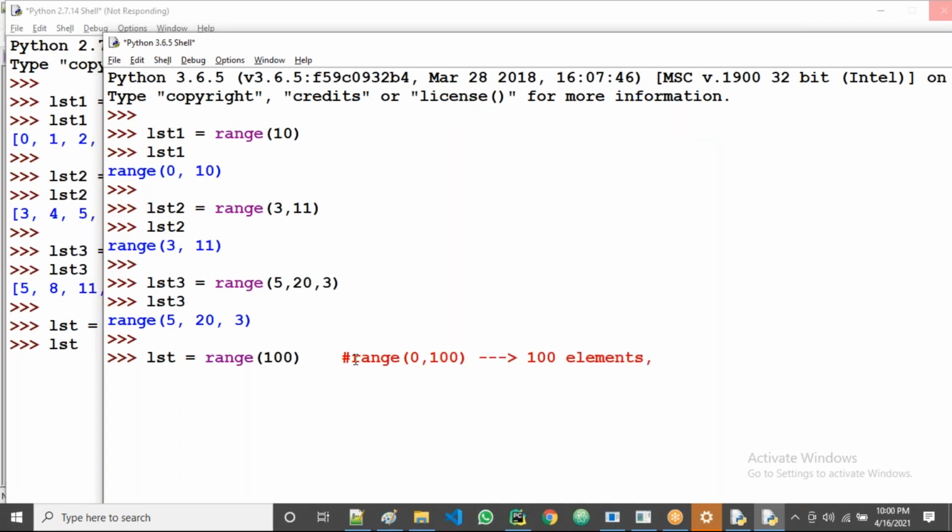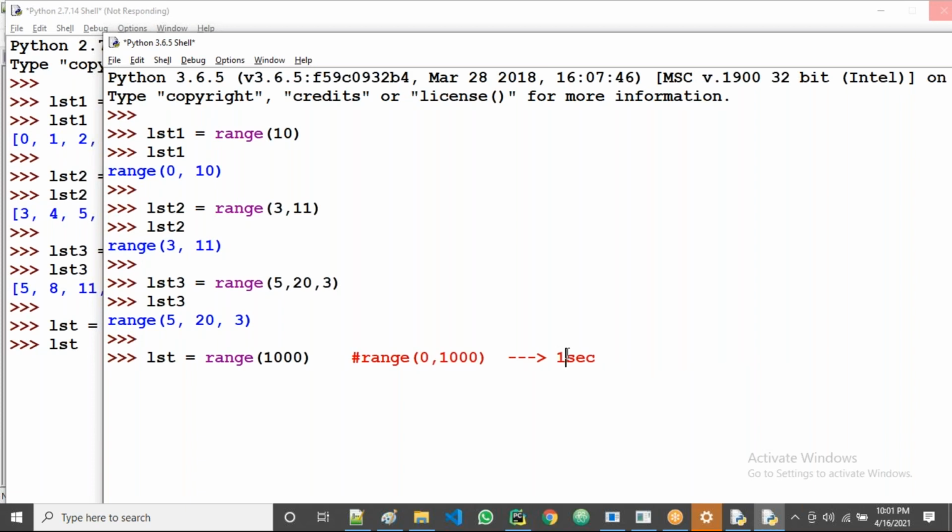That means 100 elements will generate, and how much time, guys? For example, it takes 10 seconds, okay, just imagine, or 1 second only, that's all. Suppose, guys, I'm now taking range of 1000. What's the output here? Same, right? Just one more zero added, that's all. Means the output comes very quickly, guys, but logically there are 1000 elements, but they are not printing here. What's printing is 0 1000 only. How much time?